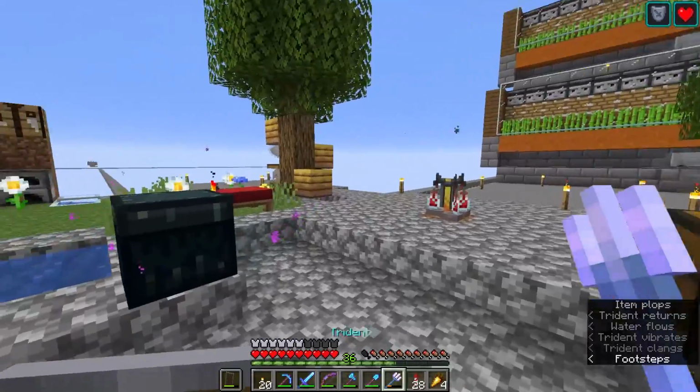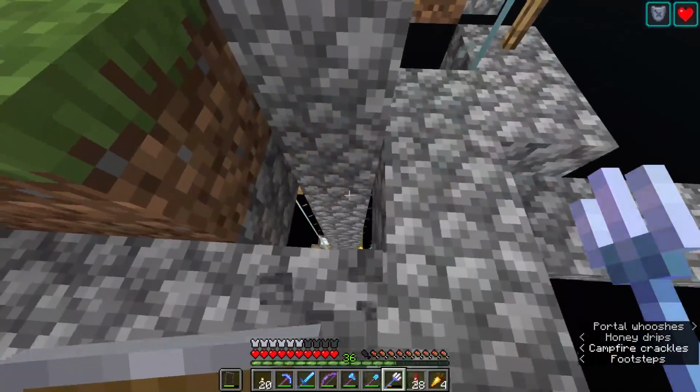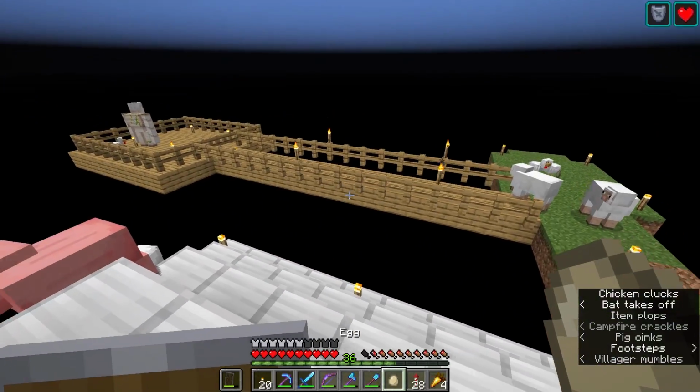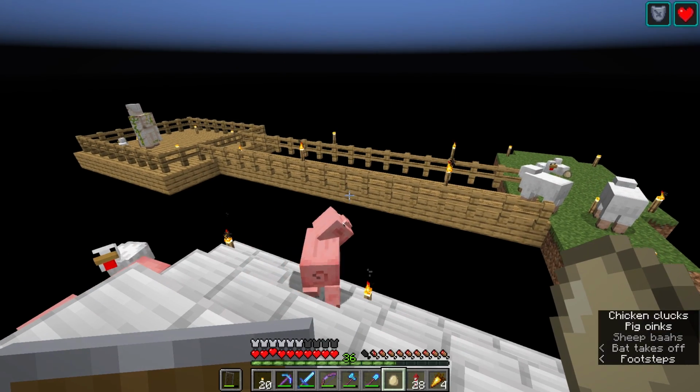Well, it certainly came back to me, but yeah, it looks like we do have to actually hit something. I wonder if there's any animals down here that we can throw a trident at just for fun. That chicken will do. Oh no! Yikes. Yeah, we may have just thrown that trident into the void. I really should have thought that through beforehand.